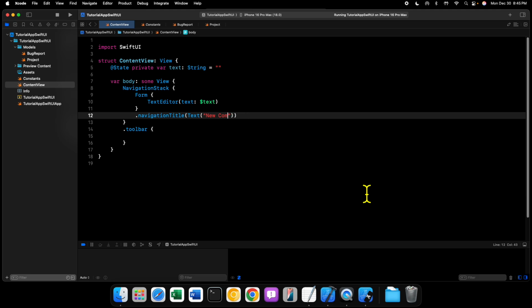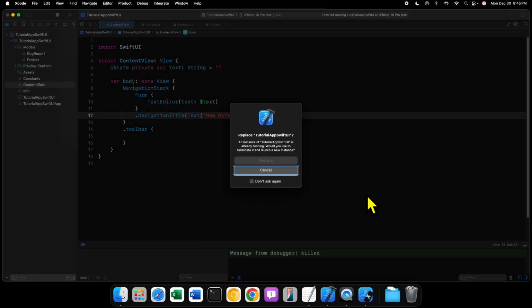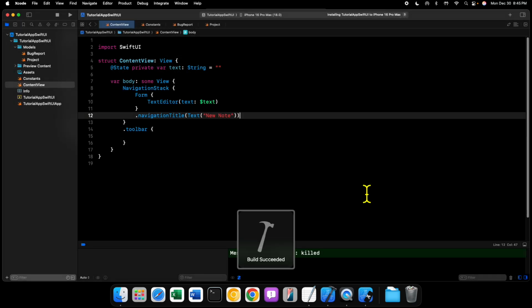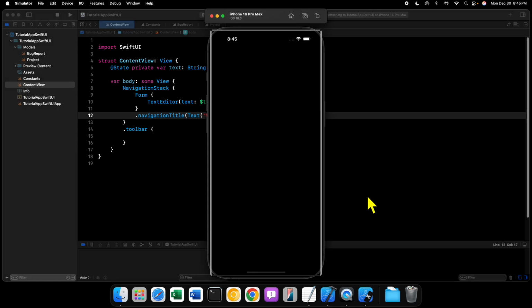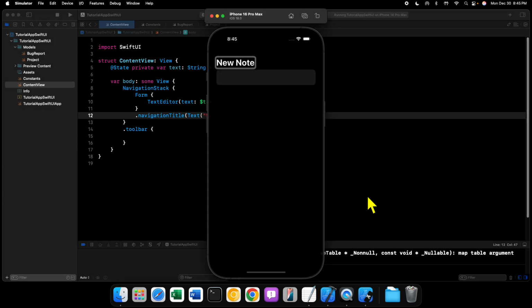Or new notes, let's say, right? New note. All right, so if we run this now, we have a successful build, and this is what we see. So we can see our new note heading, and then we have our text editor. So far, so good.